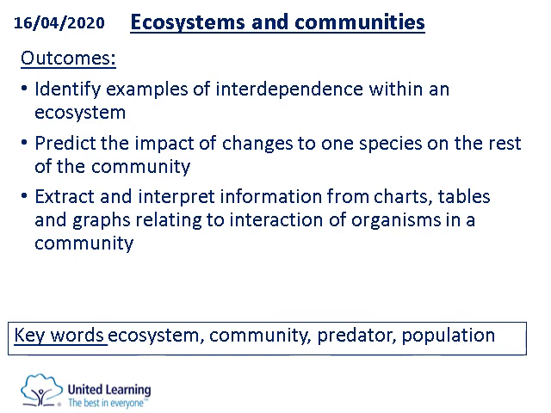So today's outcomes, we want to be able to identify examples of interdependence within an ecosystem, predict the impact of changes of one species on the rest of the community, and we're also going to be looking at extracting and interpreting information from graphs, tables and charts so that we can understand the relationships between organisms in a community better.